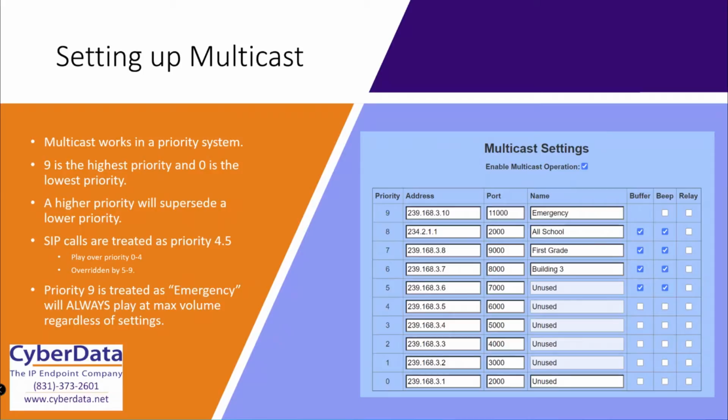You wouldn't want some teenager that knows a little bit about networking to be able to get in on your phone network and make an announcement, screw up a whole day, say if you got state testing or something going on. So it's always good to change from the default values. But it is configurable. You don't have to if you don't want to, but it is an option if you do choose to.